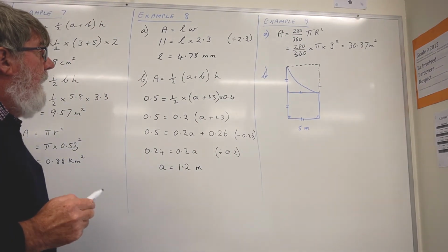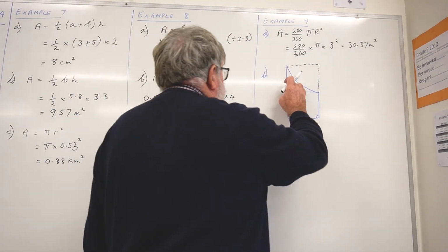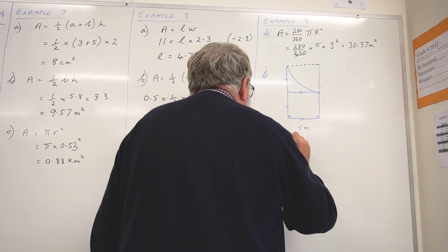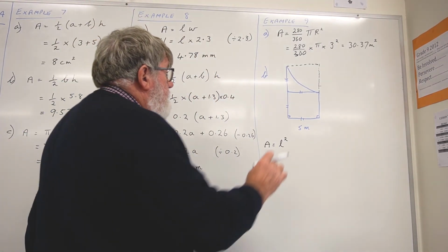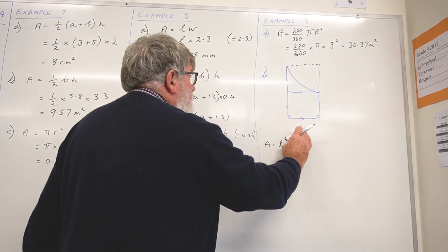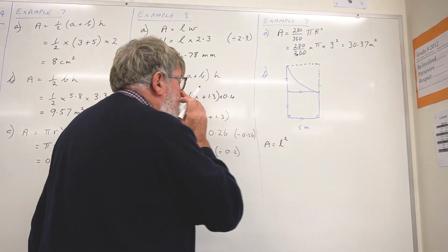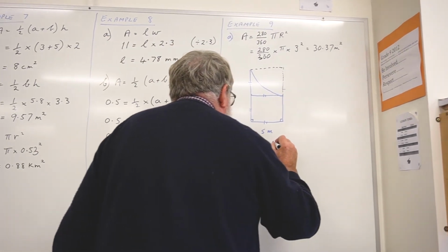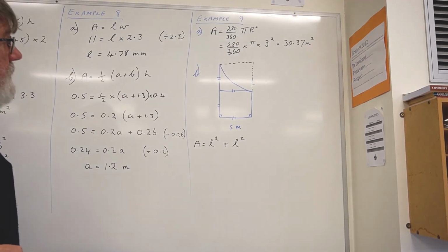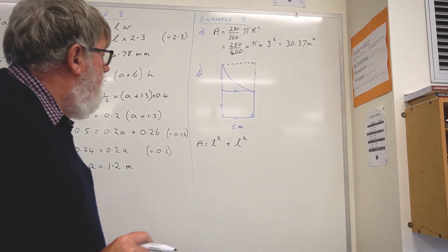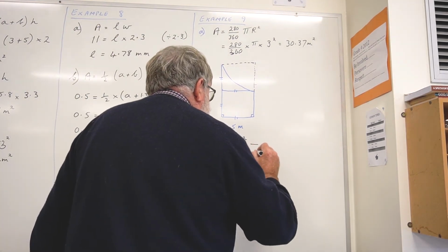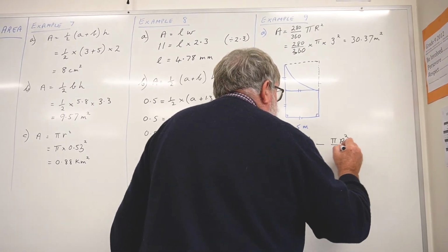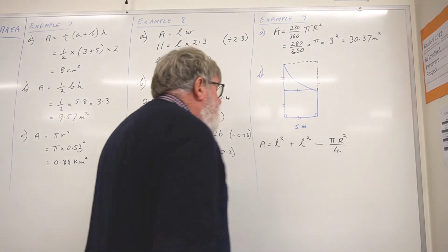So, how do I find the area of this thing? Well, write the rule. The area of a square is L squared. So for this bottom square, note the dimensions, 5 metres all the way around. So it's a square. And then we have the area of the top square. So we have another square. But it's not the full square. It's got a quarter of the circle taken out. How do we do take? Subtraction. How do we do the area of the circle? Pi r squared. But it's not a full circle, it is a quarter of a circle.